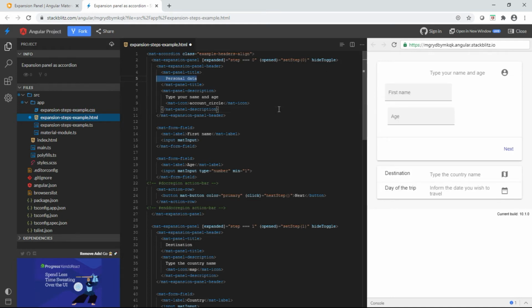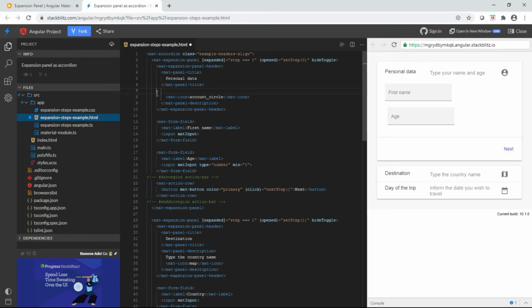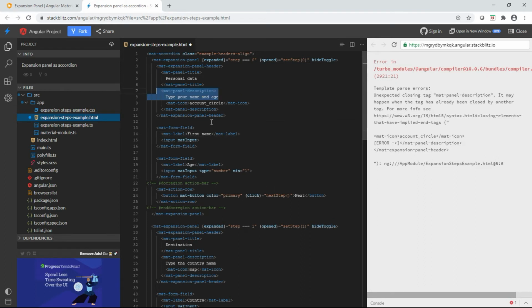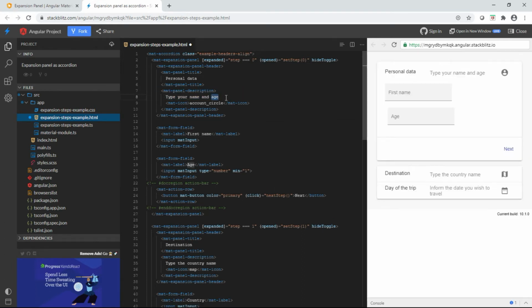It doesn't look so good. If I remove the description, it's not that bad, but I don't like the way the icon shows. So we'll leave it at that.